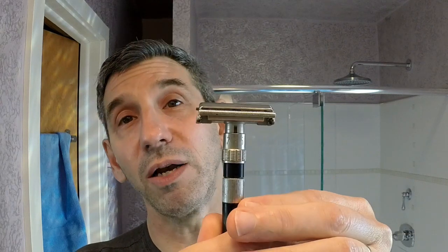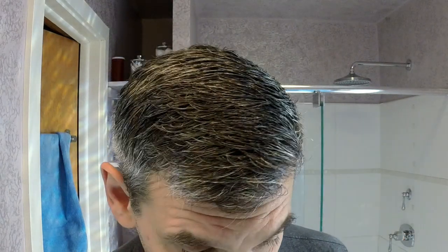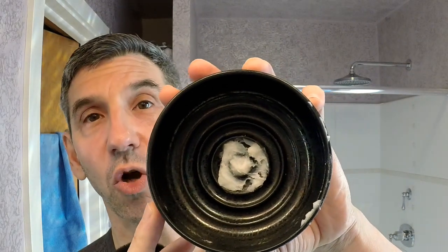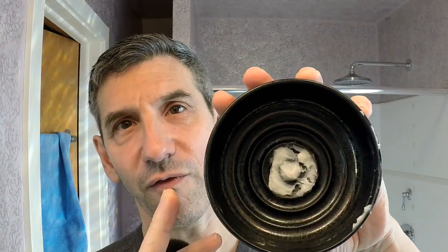Mechanically the razor still works quite well. I'll just screw it up nice and tight — it does a distinct click as the blade gets pushed into position. Starting on position number 6. Today's brush is the 30mm Monster Yaki Synthetic — a wonderful brush. I've pressed some of the soap into the loading bowl; it's very soft and creamy, so this brush is going to pick up a lot.